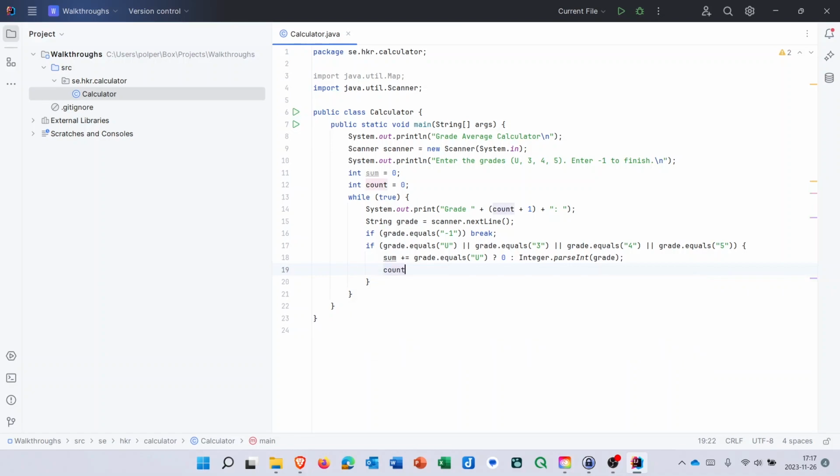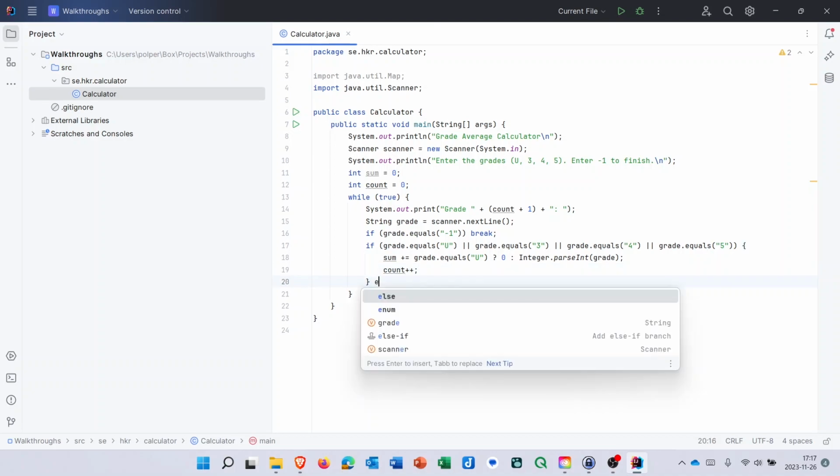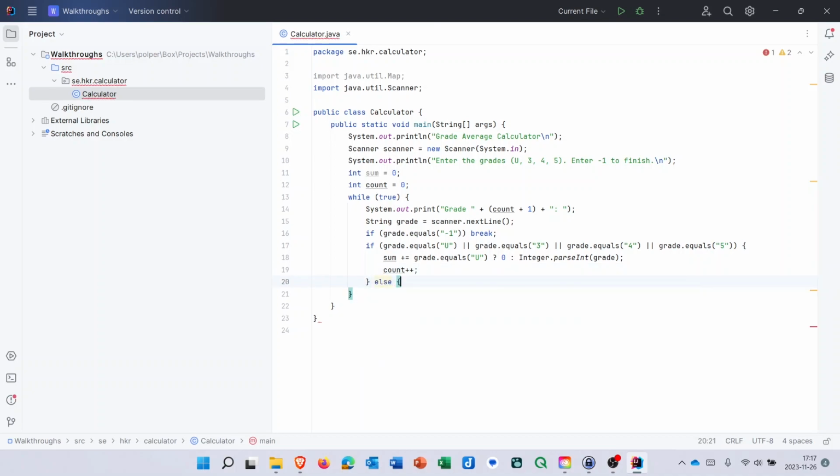And I also increase my counter. If I did not enter any of these values, I print to the console that I entered an invalid grade, and that I should enter one of the values U, 3, 4, or 5.